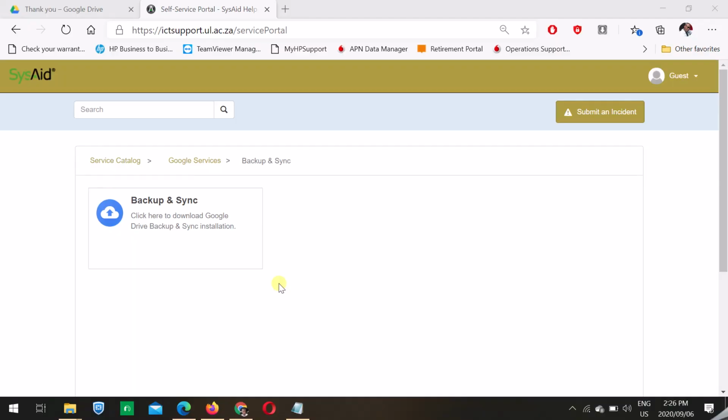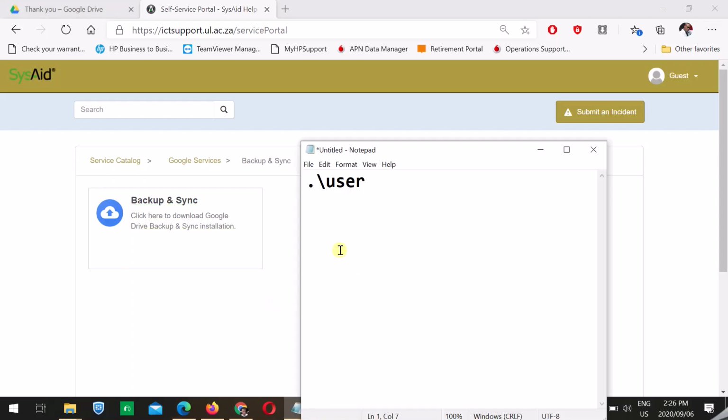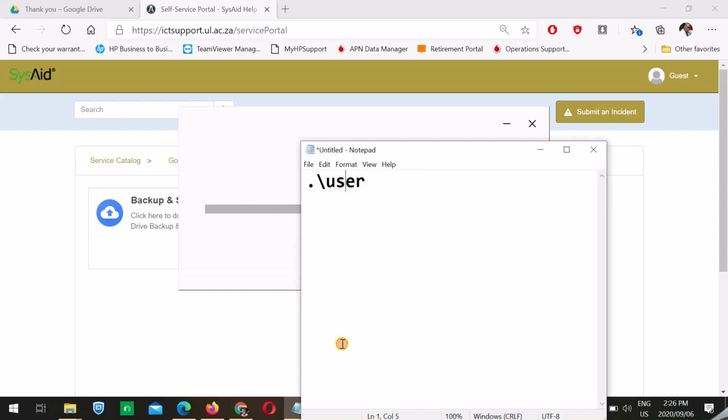In my case, it asks me if I want to install the software. If you get the same prompt, just click yes. But in your case, if it prompts you to enter a username and password, just type // and user, leave the password blank, and then click yes to proceed. // user, as you can see here.